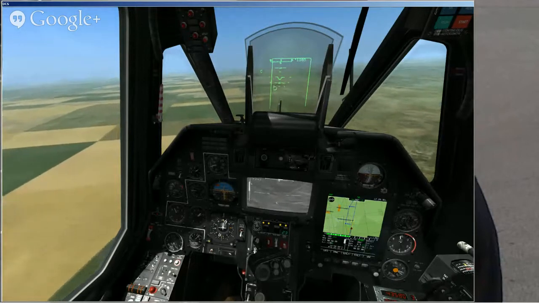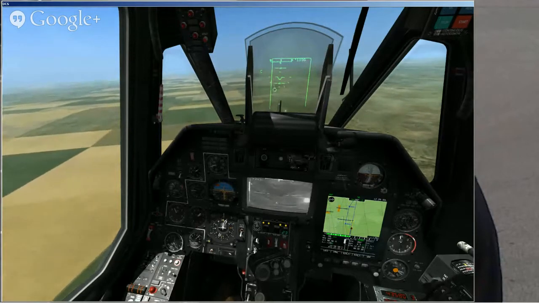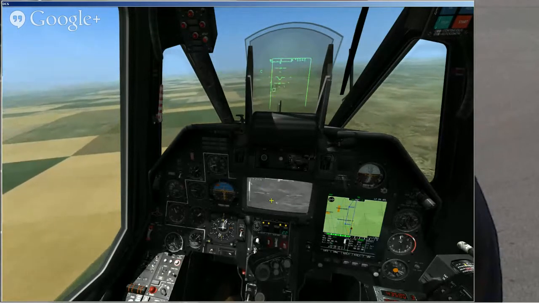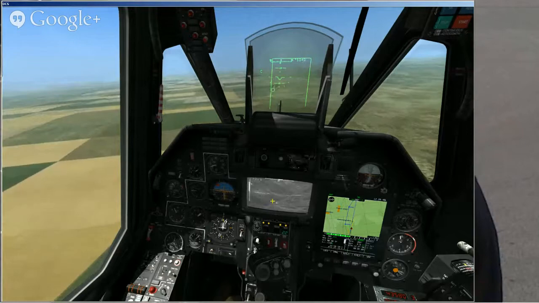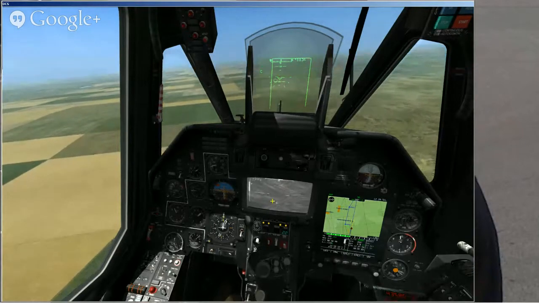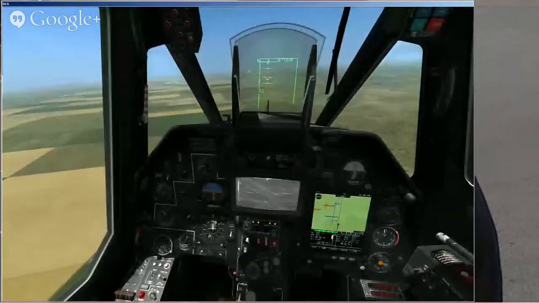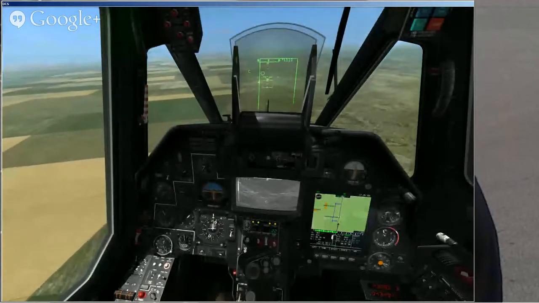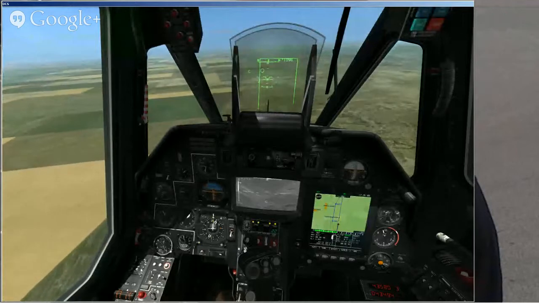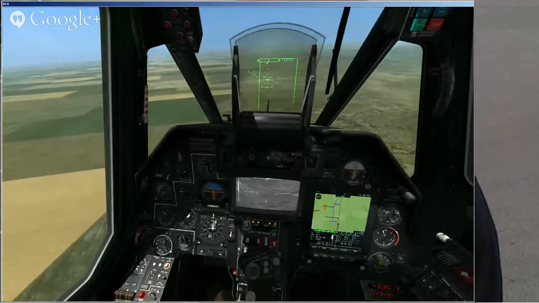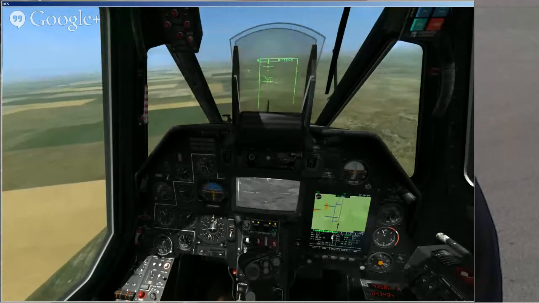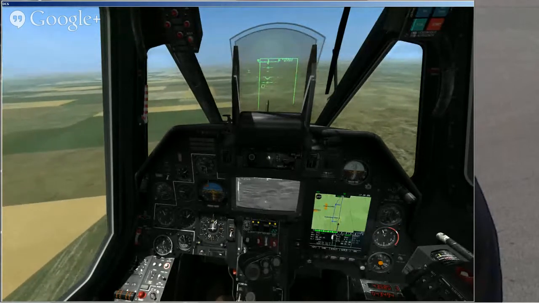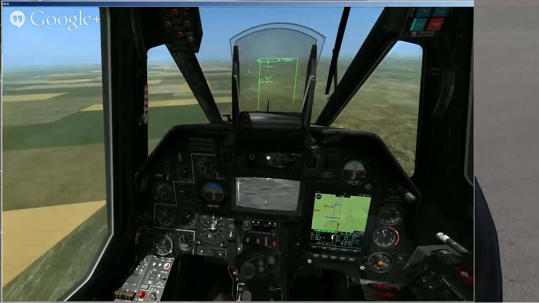You can see how the bullets leave up here. You can also see them come out on the Shkval screen, but you won't see them hitting the ground because we're too far away. Now, if we lower down, you'll notice that spot doesn't change no matter how we turn the helicopter. That is your target location. Even if we pass that location and then come back, that target will still be selected.